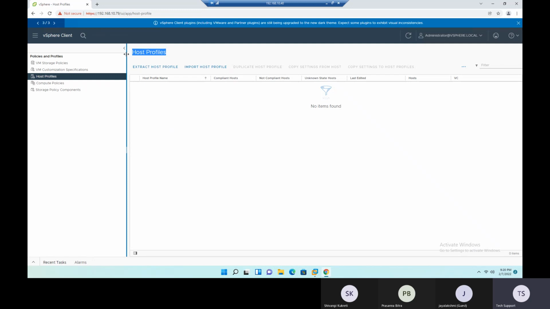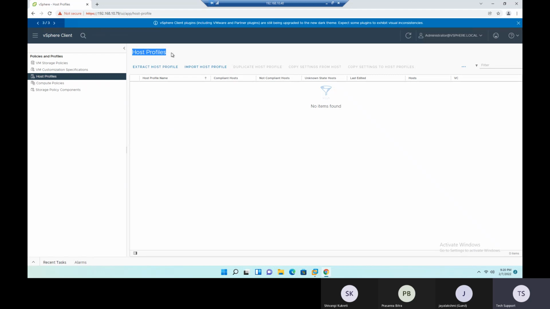But in that scenario, if you want to automate all your ESXi host post-configuration steps, you can use this feature called host profile. But this feature is not available on a single ESXi host. This feature is only at the vCenter level. Using host profile, whenever you complete one ESXi host's full configuration setup, using that host you can create one host profile. And this profile will capture all our existing ESXi host configuration information.